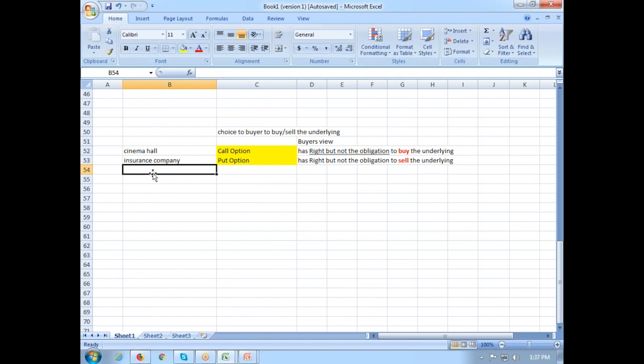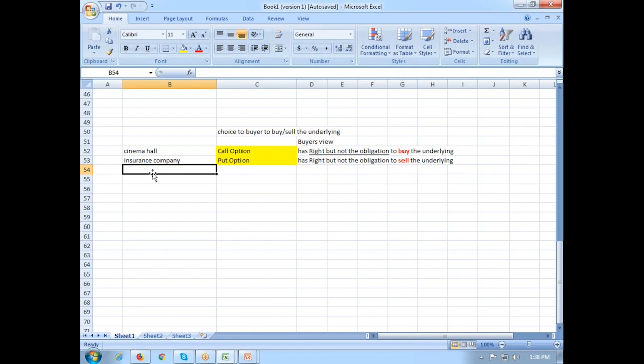There are single theaters. Before PVR, there used to be single theaters. So in your location, there should be a single theater hall, at least till now also. Not everybody has converted to PVR and all. So what used to happen in the single theater: there is a good movie, Aamir Khan movie or Shah Rukh Khan movie, and there is a huge rush on the Friday evening, Saturday evening, Sunday evening. So the blackiers used to buy the tickets beforehand, and if you're late, you had to pay extra. 100 rupee ticket had to be bought for 200 rupees.